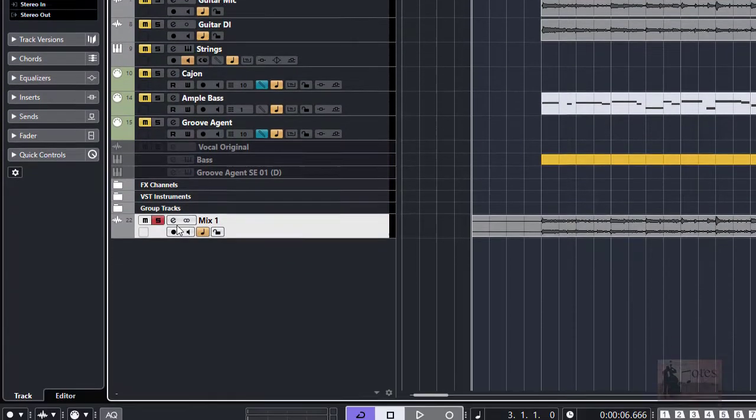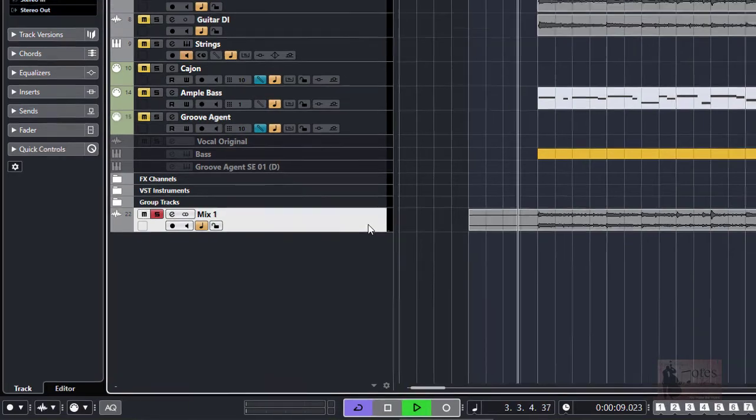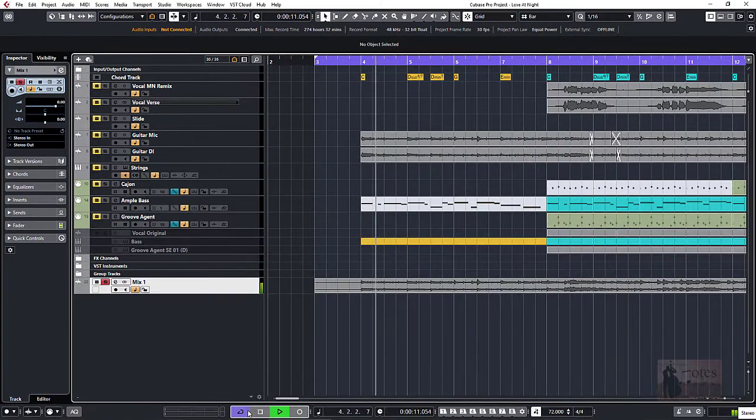Now, just so that you can get familiar with the melody and the chord structure, I've already done a stripped down mix of the vocal and acoustic guitar, and I've added a basic cajon rhythm too, though it's likely I'm going to remove that. Anyway, have a listen to this basic stripped down mix so that you can hear what I've done with the vocal prior to getting to this stage.